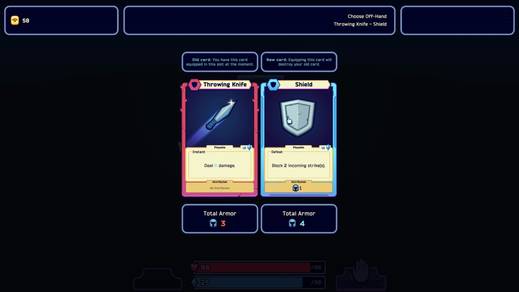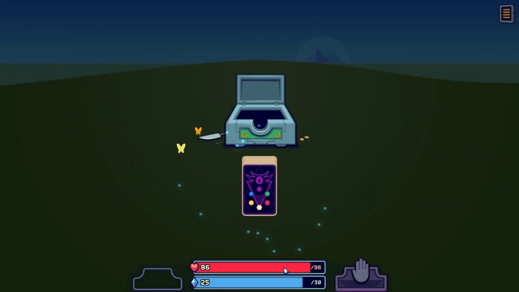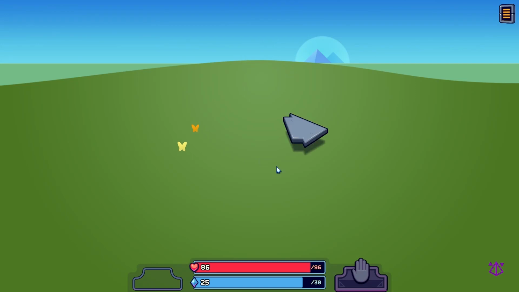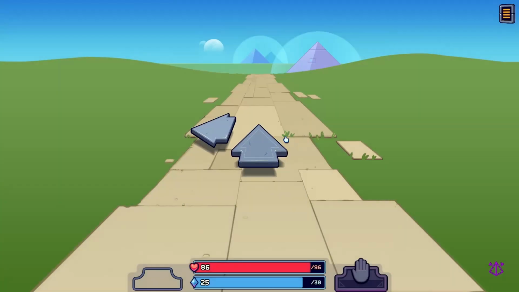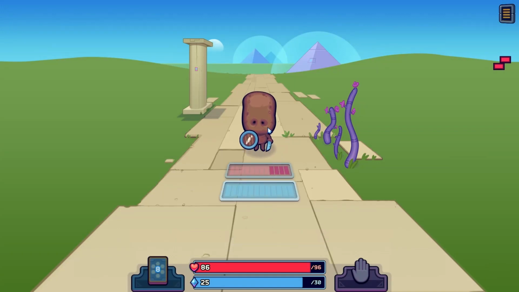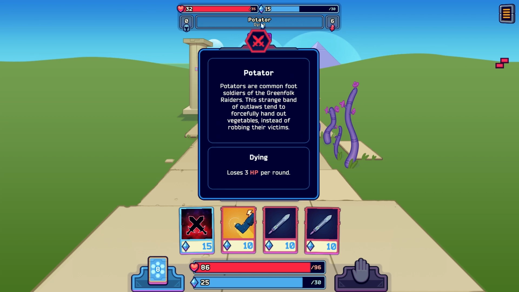especially due to the fact that we actually have a card that benefits if we have a shield. So yeah, let's take the shield. Okay. We love this one. It's like a potato. But hot or dying.